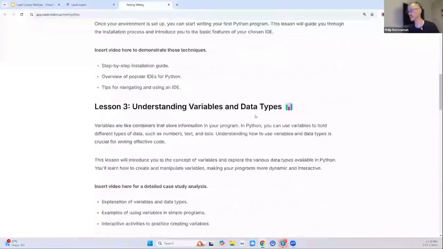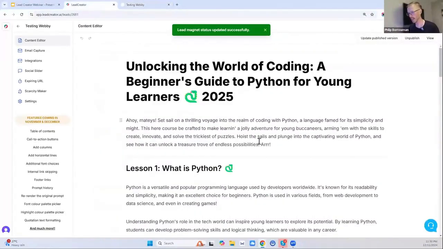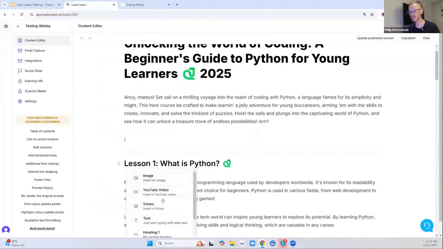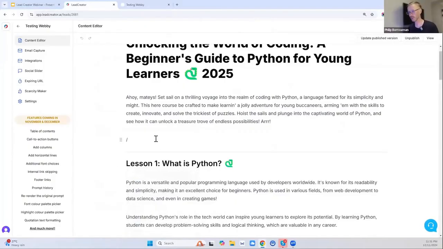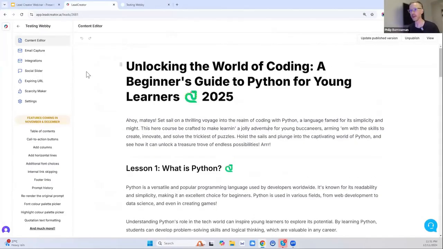And so this is what they get, this is what they see. Now, obviously, inside here, you have the ability to add in video, and you can add in images and so on, from YouTube or from Vimeo, and you can add images from wherever you want to. And so you have that customization there as well to make sure that everything looks nice and proper, okay?